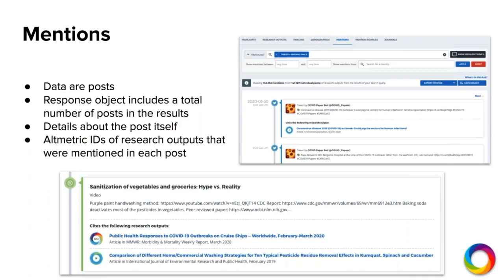each post. To be totally clear, there's a slight difference between the term mentions and posts. So a post, for example, is a news article, whereas a mention is the instance in that news article in which it links to or references a piece of research. So with that in mind, a post, like a news article, for example, could contain more than one mention because it contains more than one link to research. So you can actually see that here in this video example because the video is shown citing 2 pieces of research.